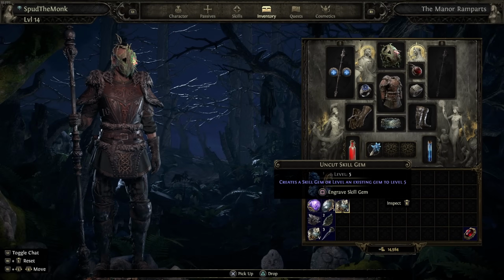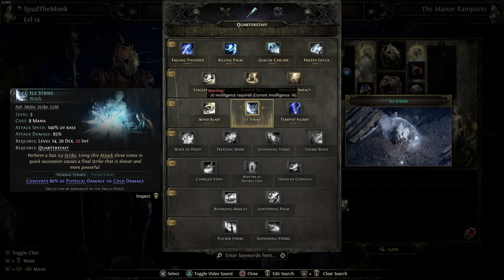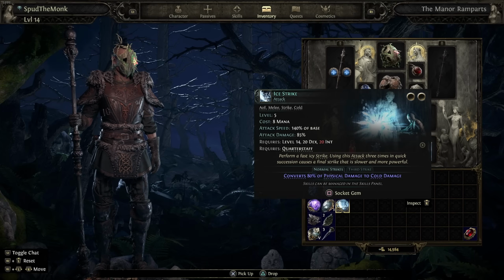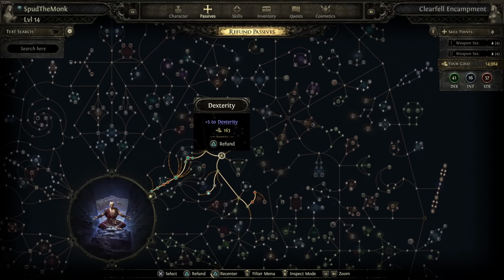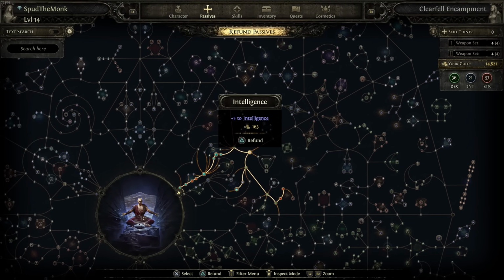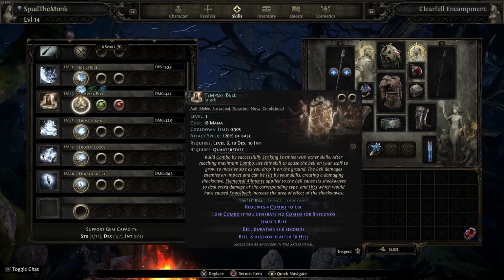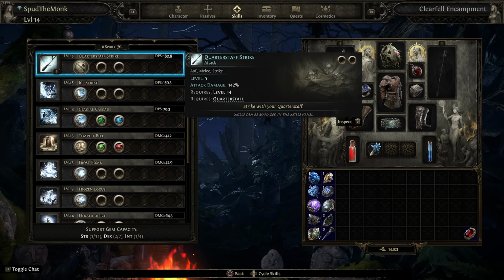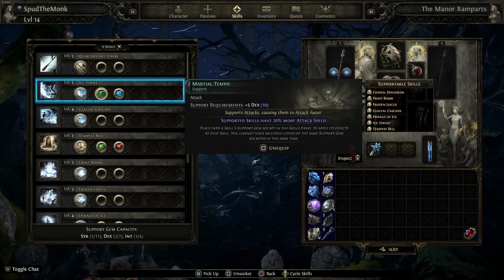Now I will give you a game plan for the whole game, but right now we're building and creating Ice Strike. It's a combination of 3 attacks, and you will need some intelligence to use it. So if you messed up stats like me, don't forget, you can just refund your passives and change stats however you need at this point of the game. So right now we will need to make a little bit of adjustments and changes, especially in our support gems and our overall strategy.